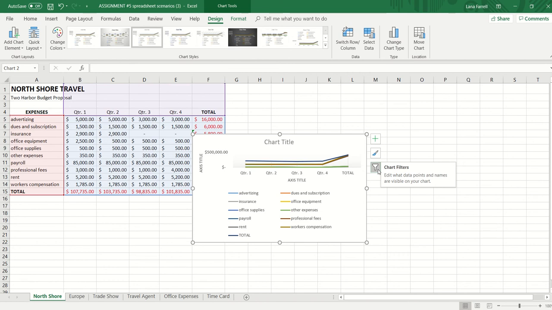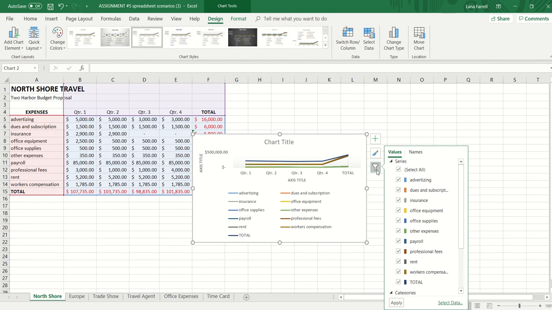So right now with my current graph, I don't find it particularly useful. It doesn't tell me right away in a quick way what this graph is telling me about. So I think it's a little convoluted, and I'm going to take away some of these expenses. And maybe I just want to chart my totals. So what was my total expenses in quarter 1, 2, 3, and 4? That would be a really efficient, quick way to read all that information.